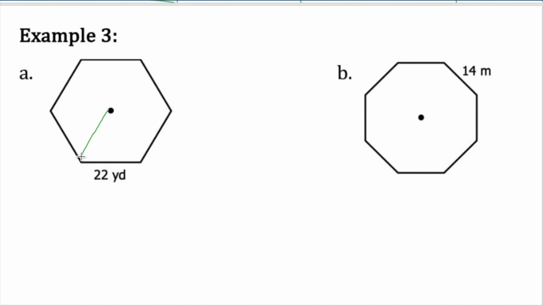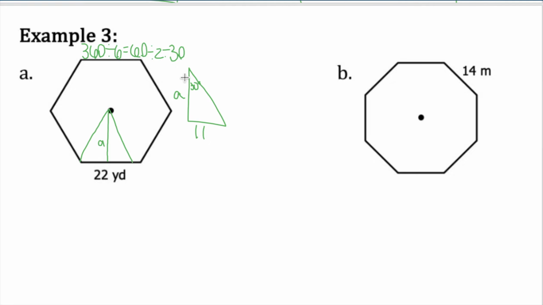First things first, I'm going to separate this into my central angle. I have 6 sides, so 360 divided by 6, I get 60. But then again, thinking about cutting those in half into 2 smaller triangles to get my apothem, we're going to use 30 as my special angle at the top, but I might not use that 30, so here's why. 22 is my entire length, so half of that would be 11.